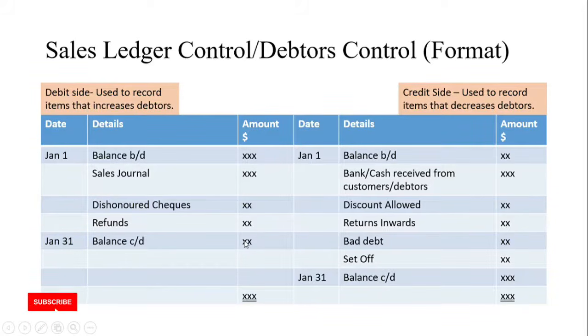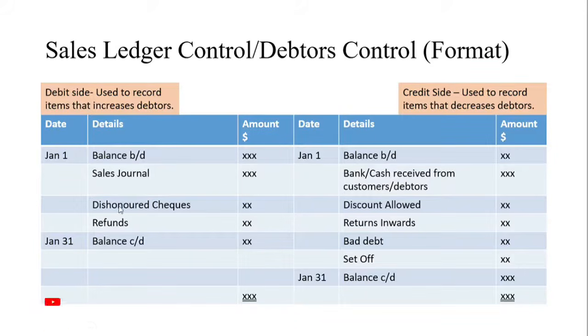And on the debit side here, you realize that we have the closing balance on the debit side, which should not be the norm. But it means that at the end of the period we still owe some debtors money, because the norm would be for the opening balance to be on the debit side and the closing balance to be on the credit side. So anytime you see the opening balance on the credit side and the closing balance on the debit side, you know that it is not the norm, and it means that we owe our debtors money, or some of our debtors money. Alright, so that is what it means.